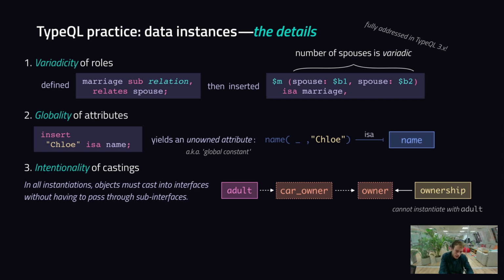And just to illustrate this, it sounds like a more technical condition, but really it comes down to a sort of diamond problem again. So if you have, for instance, a schema of an ownership relation that relates an owner, and then you subtype that owner role into subroles, car owner and plane owner, and then you actually declare that only these subroles, car owner and plane owner, are played by, let's say, an entity type adult. Then if you were to instantiate an ownership with reference to an adult object, it would be ambiguous whether you meant a car ownership or a plane ownership, whether you wanted the adult to play a car owner or a plane owner in this relation.